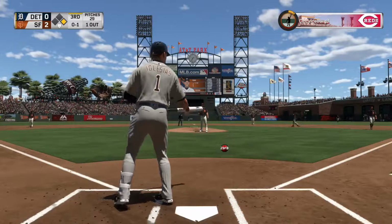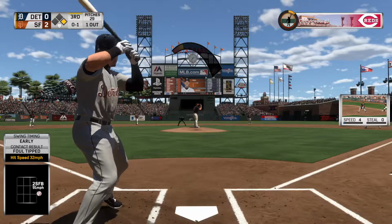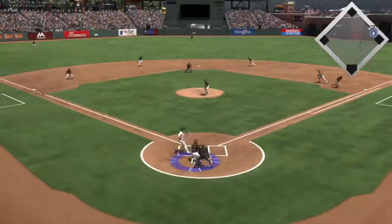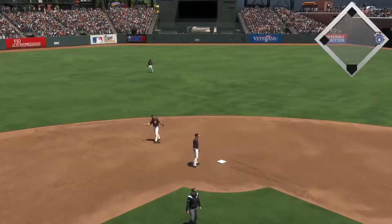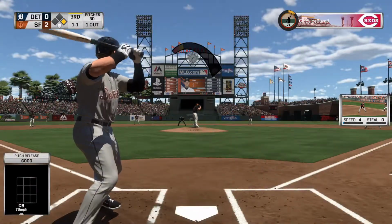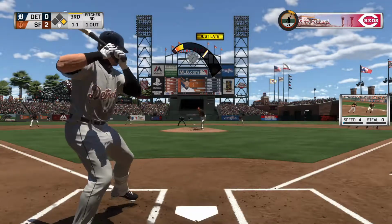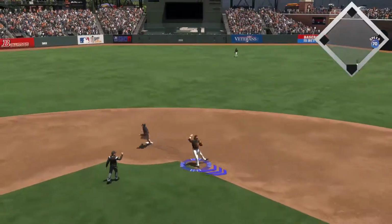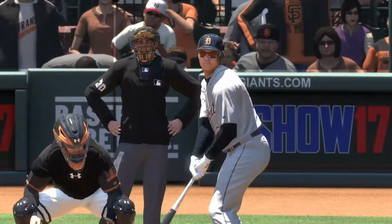And a 2-seam fastball there, but this is chopped foul at the plate for strike 1. In the dirt here. Good job keeping it close as the count goes to 1-1. 1-1 now to Iglesias. Line drive snagged on a short hop by Crawford for 1. On the bell, but it won't be in time as they just settle for 1.